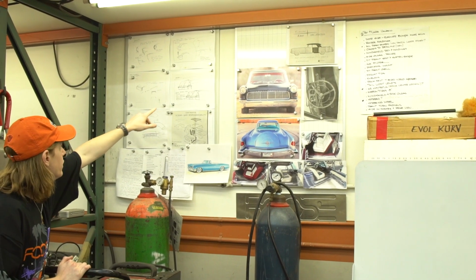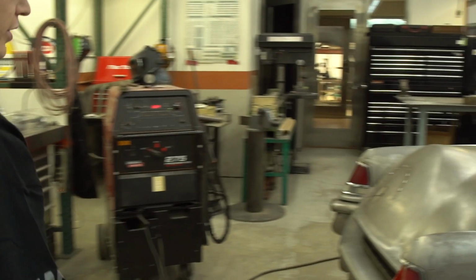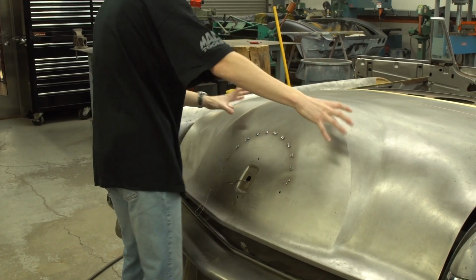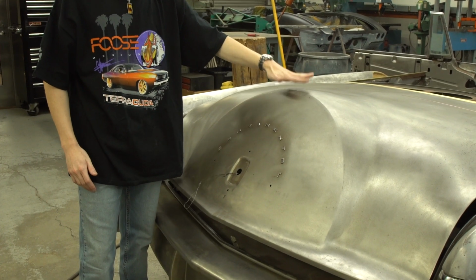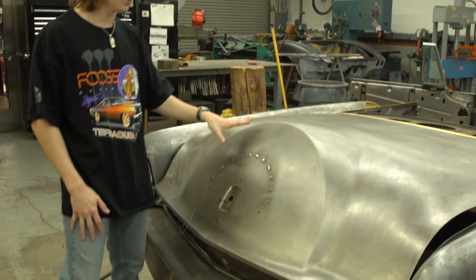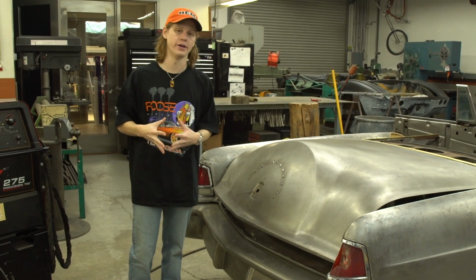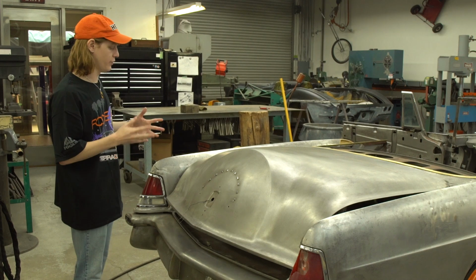So you can see he did some sketches of that rear tire cover, which right there you can see. This has had a ton of work done on it. Dad essentially cut out this whole thing, reshaped it, lowered it a good, I want to say 3 to 4 inches, because originally this tire cover was coming up like this off the trunk lid. And when it had the roof still on it, it looked pretty regal and natural and everything fit.